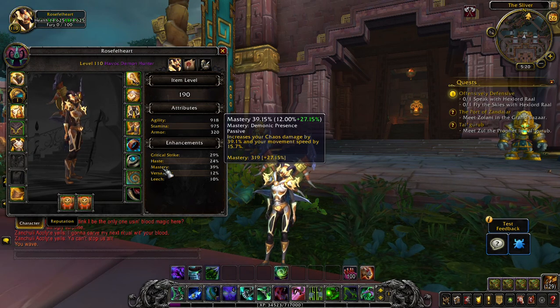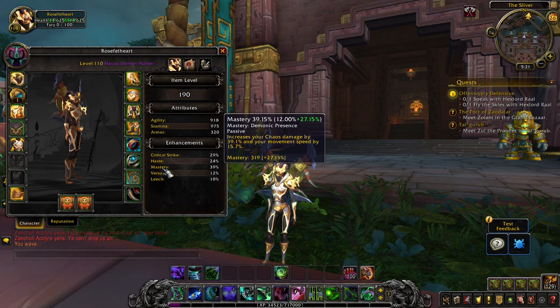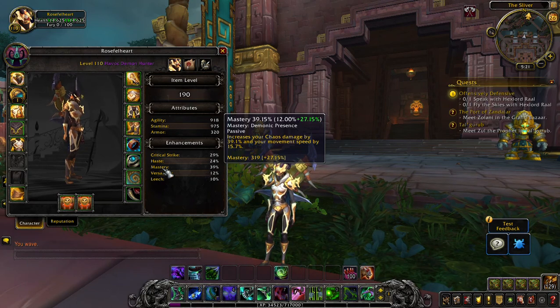39% mastery. I used to build a mastery spec, or mastery form, or whatever you call it, for Demon Hunter. And I used to have 39, or maybe 40%, and they didn't give you 15.7 movement speed from this. They actually used to give you, from Legion, closer to 30%, which is only fair because you knew they were gonna nerf the Demon Hunter sooner or later, because hey, it happens.